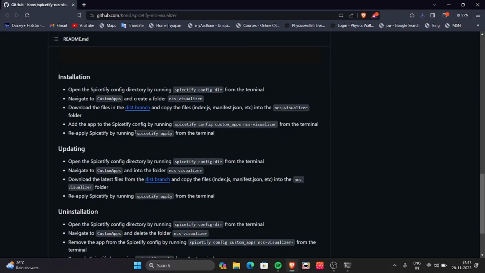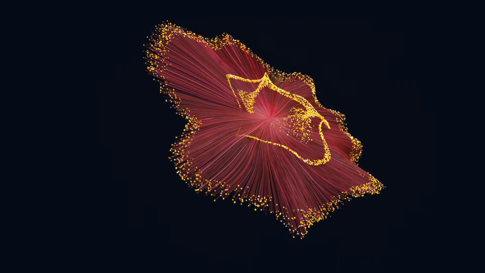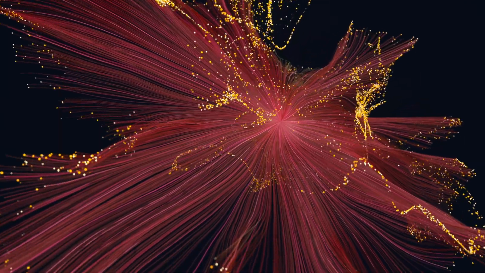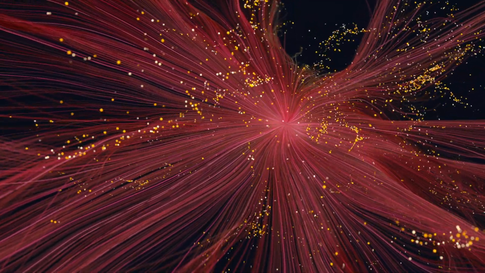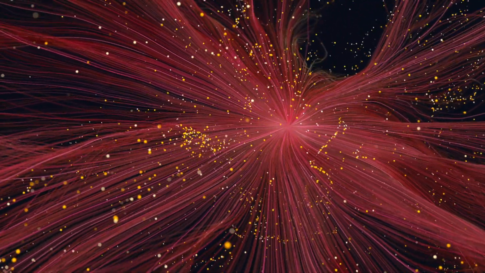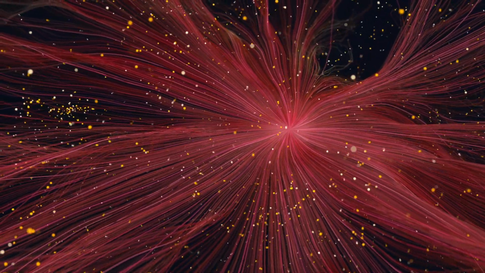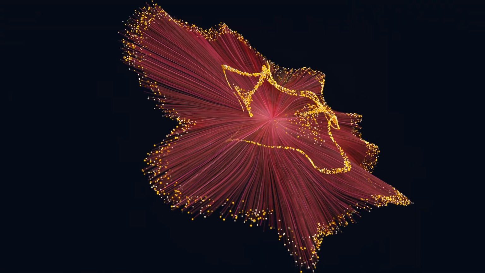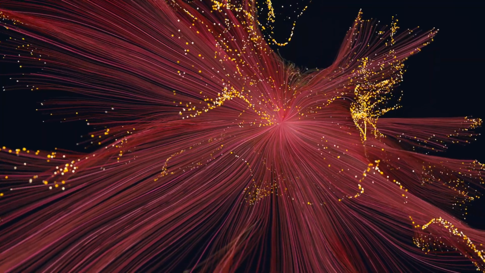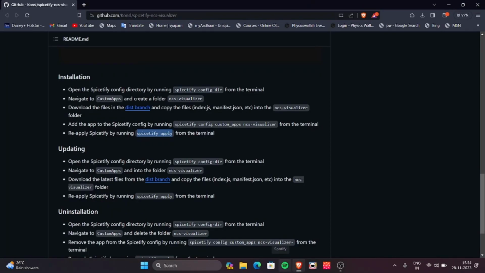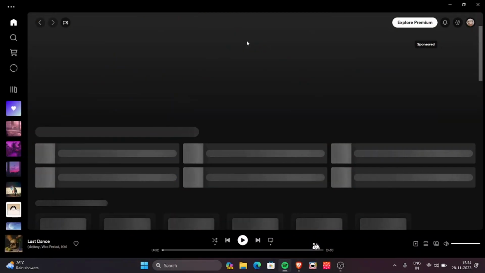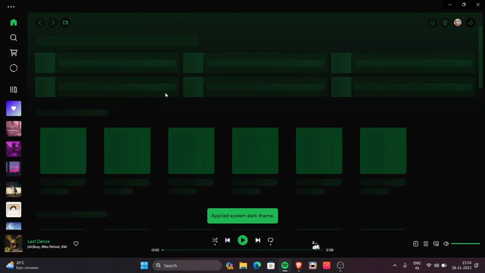After that you just have to paste this spicetify apply command and restart your Spotify, and it will look really great. Now let's check the after results of our Spicetify modification.